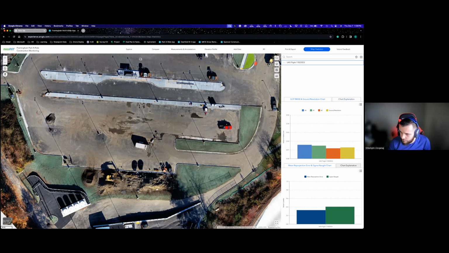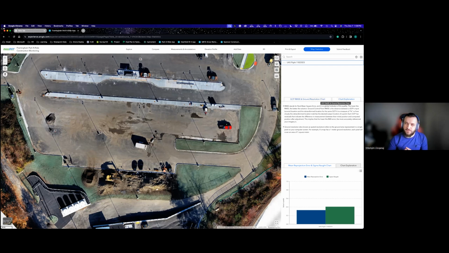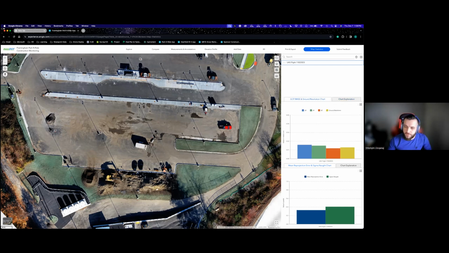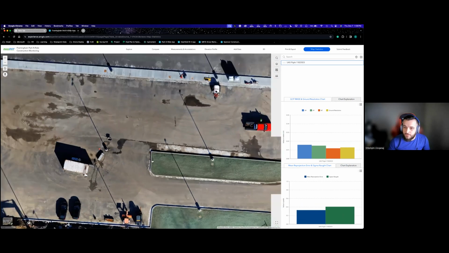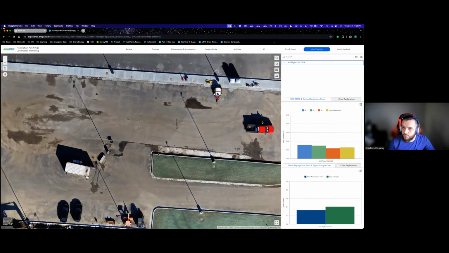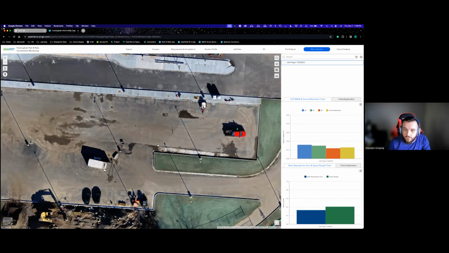The next one is the ground resolution. This gives them basically the spatial resolution, which means 1 pixel here is going to be equal to 1.3 centimeters, since this is in meters. And then the mean reprojection error and sigma naught are pretty complicated statistics, but the overall is based on the standards. As long as they are under 1 and under 0.5 respectively, that means that you have a very quality product, and you can assure the users that what they measure is going to be accurate, and there would be no need to actually go do the ground truthing, because we already did the heavy lifting and the work on our end to assure them that the product is accurate.